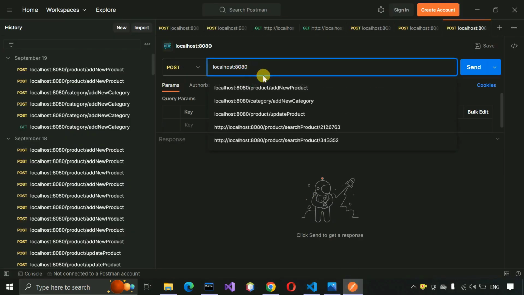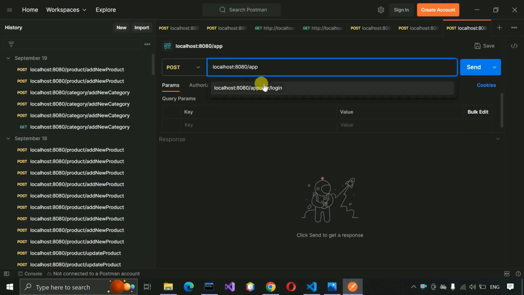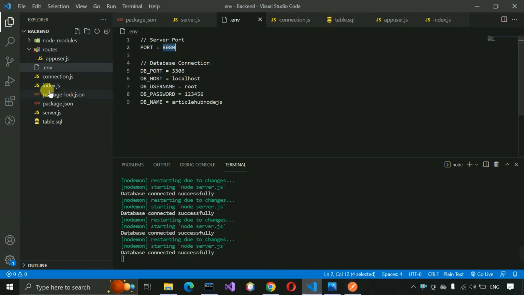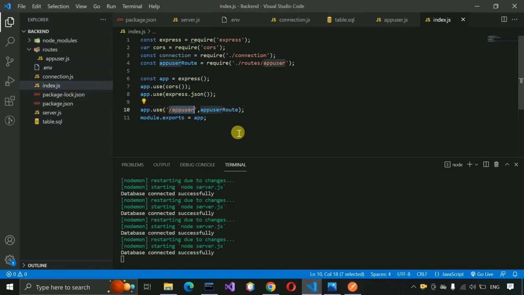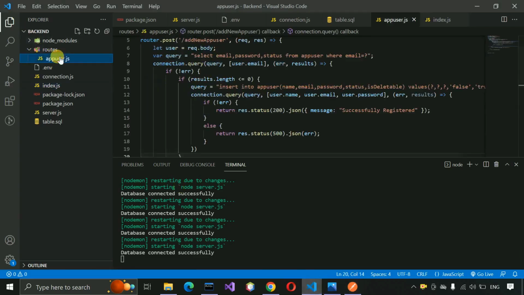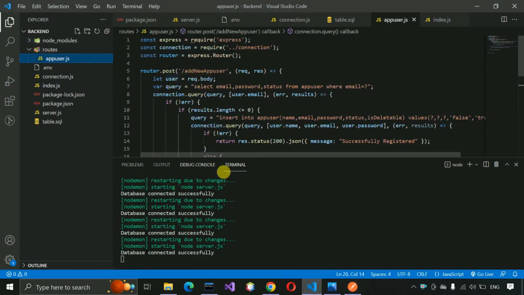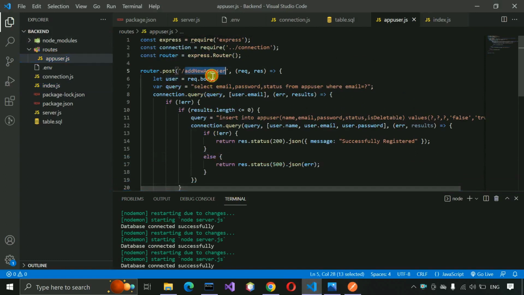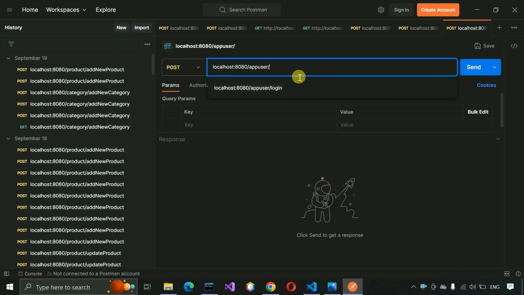After that, here /app user. The app user comes from the index where we have written it, so we just need to copy and paste it over here, then / add. Then we have to call this route, add new app user, so we just copy this one and paste it over here.